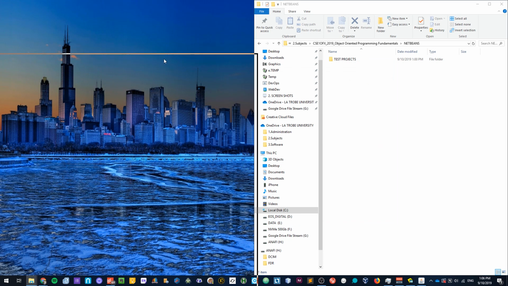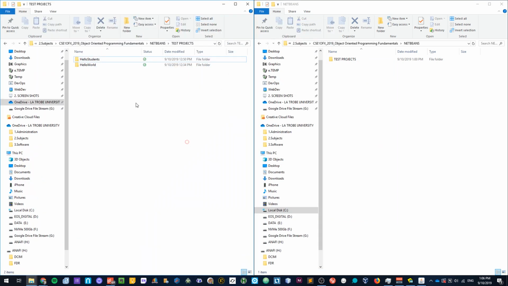So if we put those two folders side by side, this is the OneDrive directory, the actual physical OneDrive location, as you can see here, and this is my NetBeans directory via Sandboxie. So what I've got running in the background, as you can see down the bottom here, is the real-time sync provided by Free File Sync. And I'll show you in a second how to create all this. But what this does is it just sits in the background.